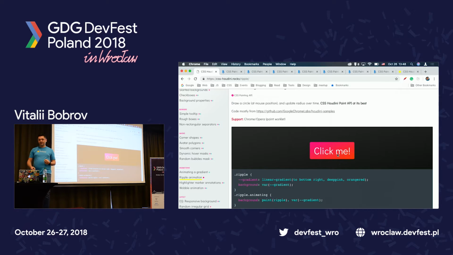But with CSS Paint API, you can just generate this ripple effect without any additional DOM nodes. So imagine that you have a web app and on one screen you have 10 buttons. 10 buttons means 10 additional span elements. And with CSS Paint API, you can reduce this size. It's also a really nice feature.